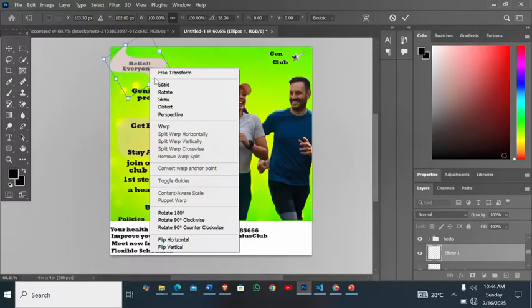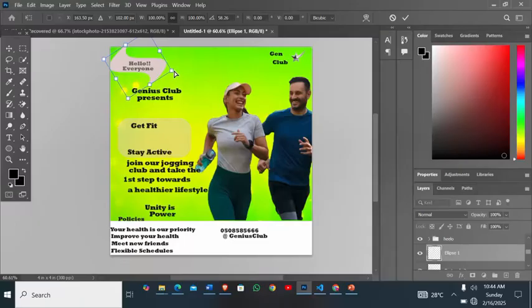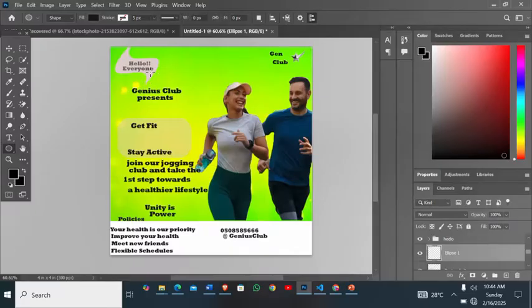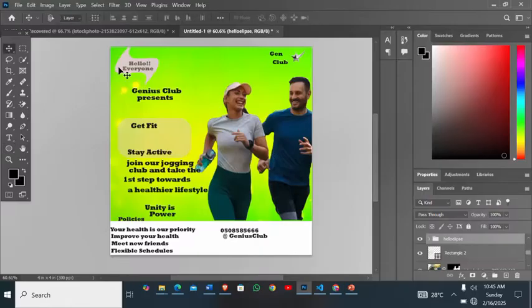Then after rotating it, right click and click on distort. I'm going to adjust it like this. After that, you double click to deactivate it. So I'm going to group this ellipse with the text tool so that I can move both of them. You select both layers and you click on Ctrl G to group them. So I'm going to name it hello ellipse. So now I can move both the text.